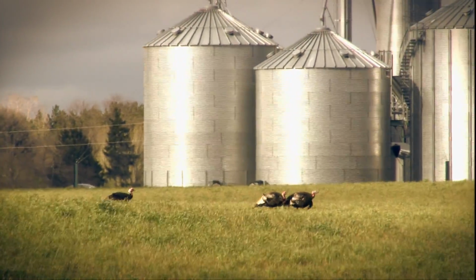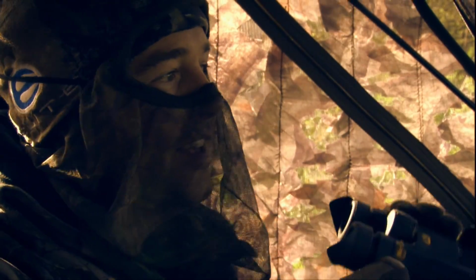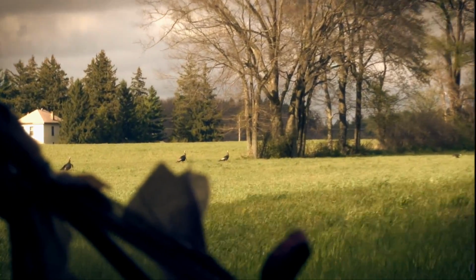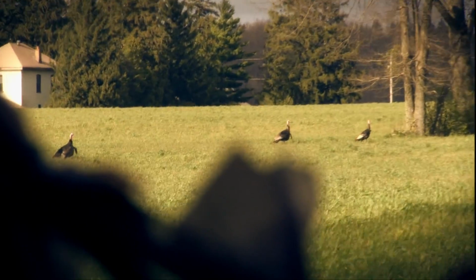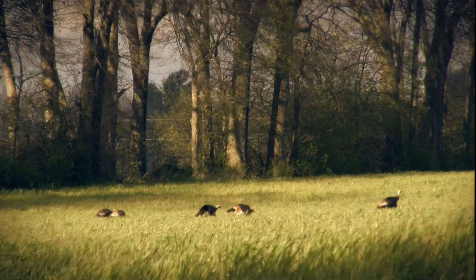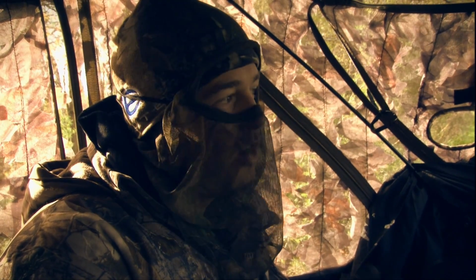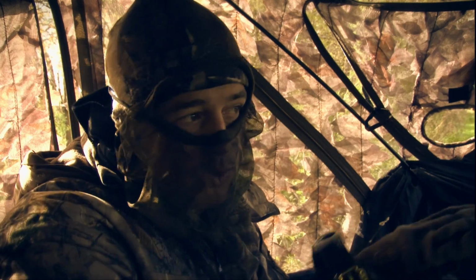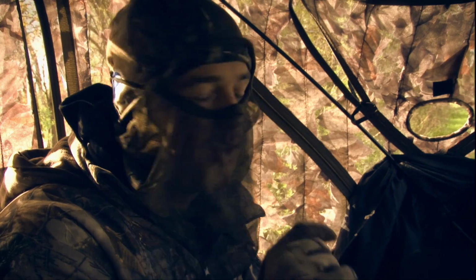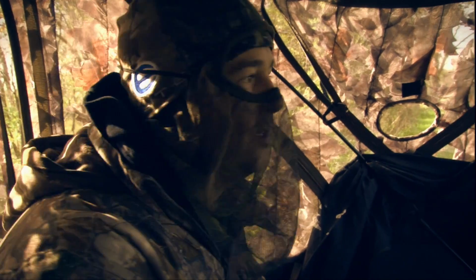Wow. 4 toms, 2 hens, and that one beard has a big kink bend in it. It's got some missing tufts off and then a big kink in it. They're just making their way across that rye field, picking and feeding as they go. 4 toms, 2 hens. If they don't make their way back down to us by 7 o'clock tomorrow night, we might be just sitting off that point because they went awfully close, and that's a few nights they've done that. So we'll see. We'll sit tight and see what they do in the next hour.